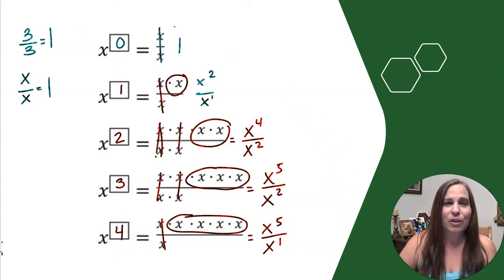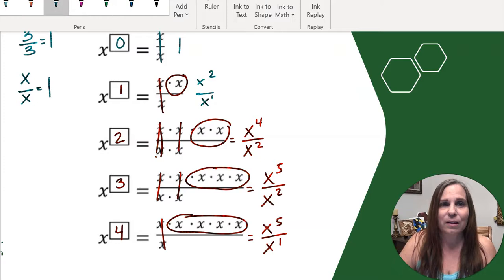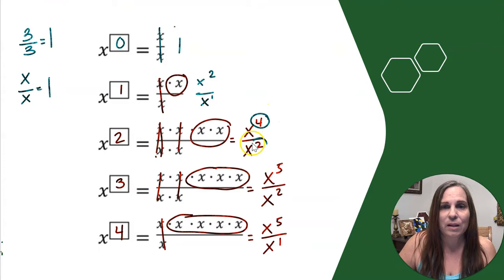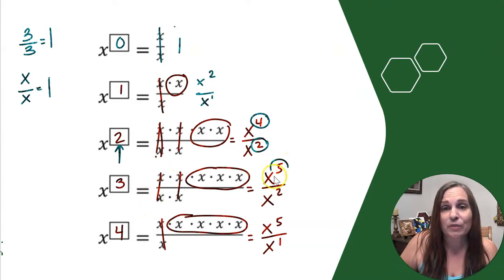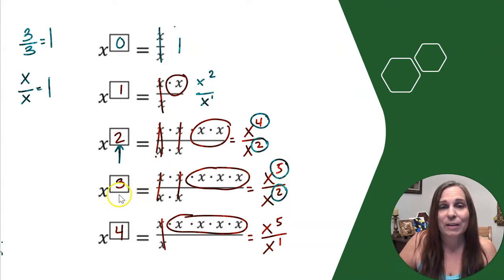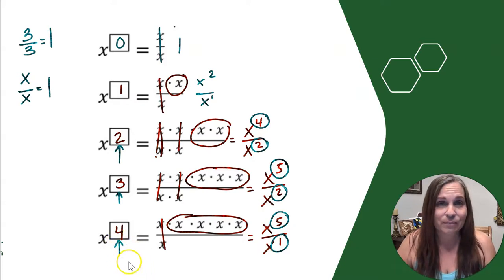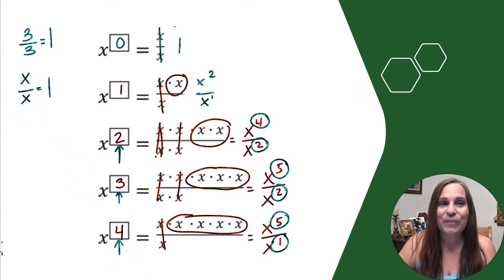Right? So I want you to look for a pattern with me just for a moment. So here, my numbers for my exponents were 4 and 2, and my final exponent was 2. Here, my numbers were 5 and 2, and the exponent in my answer was 3. Here, I've got a 5 and a 1, and my final answer was x to the 4th. Notice anything? Hopefully you're thinking, yeah, I see a pattern there.